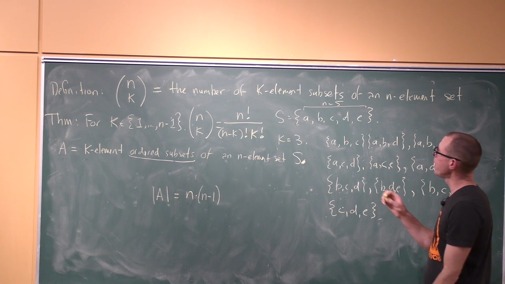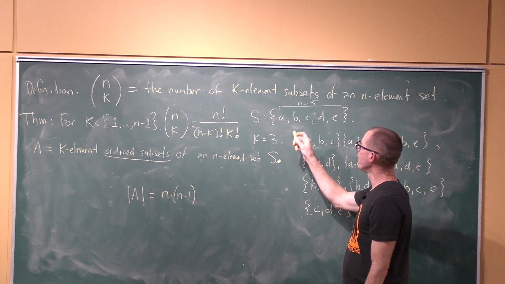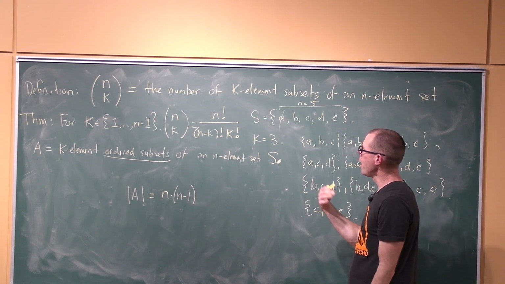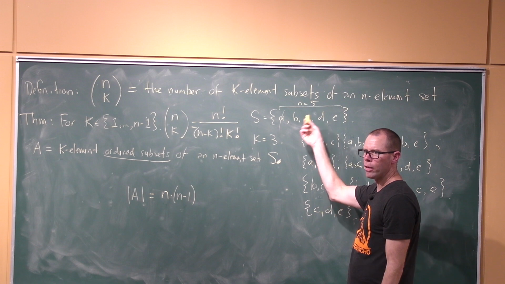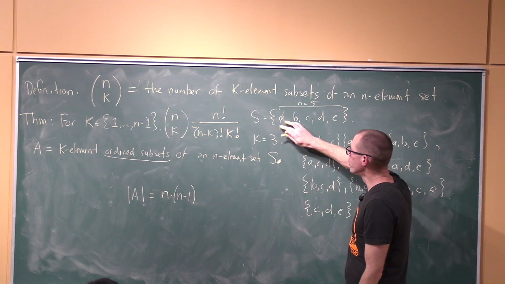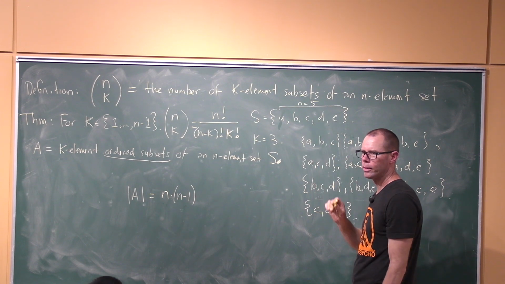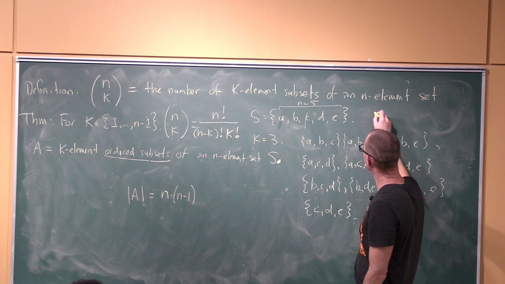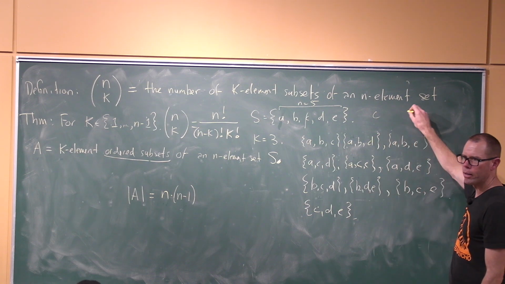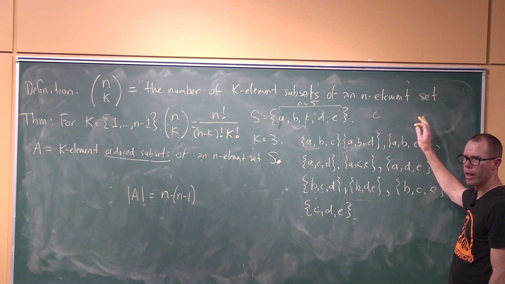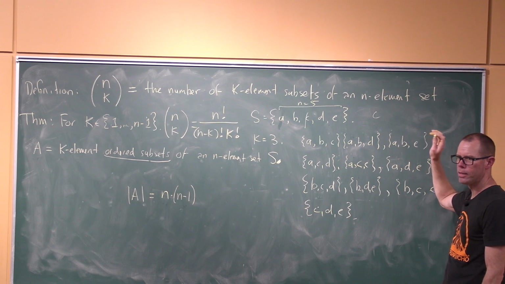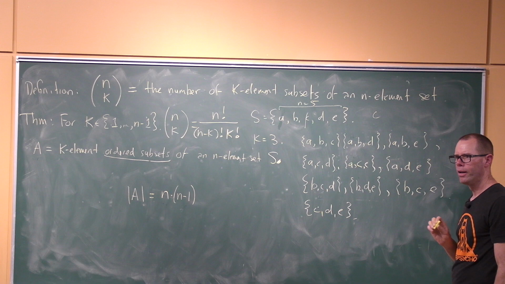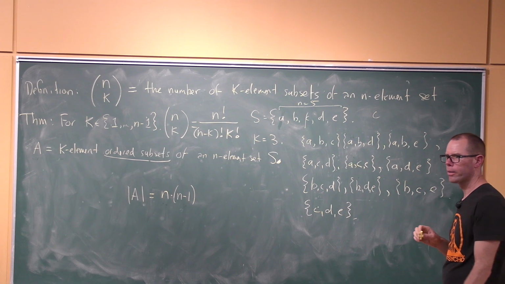No, as the first one I pick whatever, something like A. Then after that I can pick any of these things. So don't confuse ordered and sorted. I think that's maybe what's happening. If I pick as my first element C, then I'm allowed to take A as my second element. There's nothing wrong with that. Ordered just means there is a specific order. I list them in a specific order, not that they're in sorted order or anything.